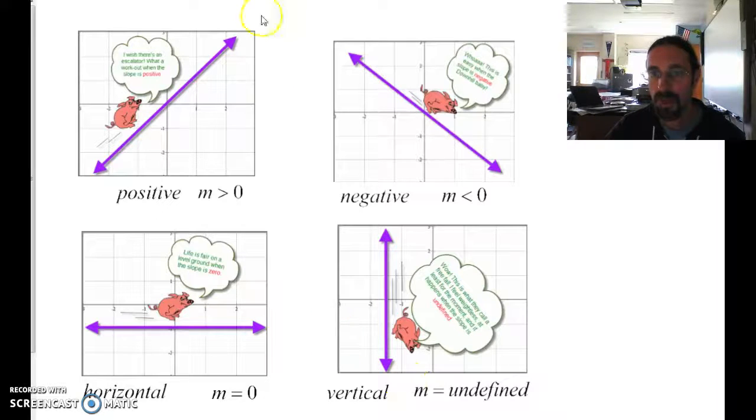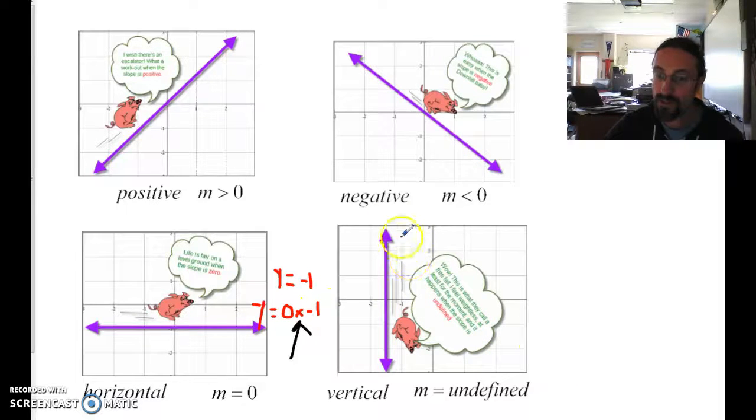So think about this too. I'm just going to write this down. An example of an equation that has a slope of 0 would be y equals, in this case, -1. There's no place to put an x input because the slope is 0. The way you can think of that is y equals 0x minus 1. So whatever input you put into this x value right here, you're going to multiply it by 0. It's going to cancel it out, and you're just going to be left with a -1.